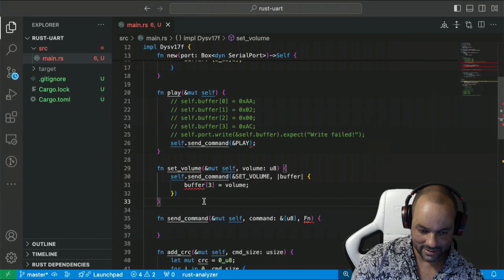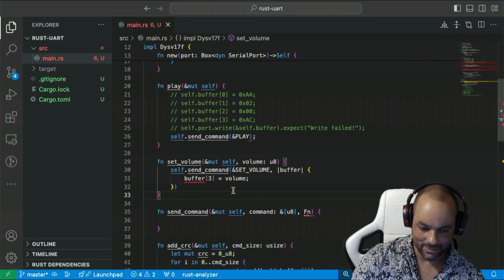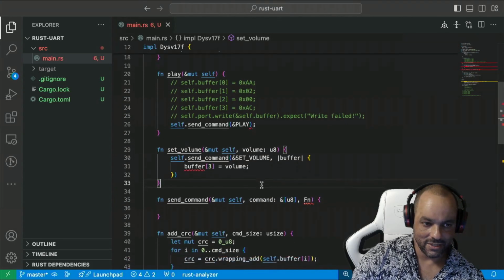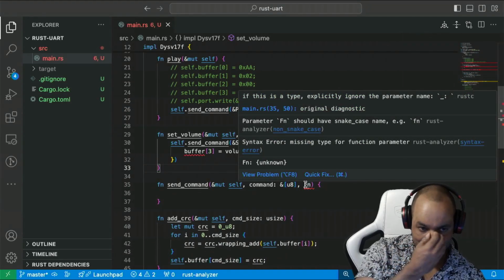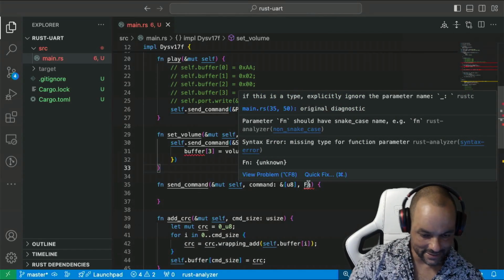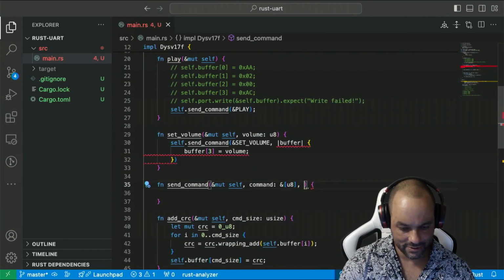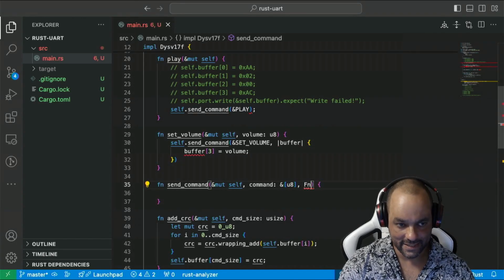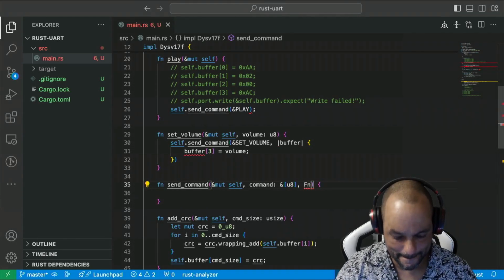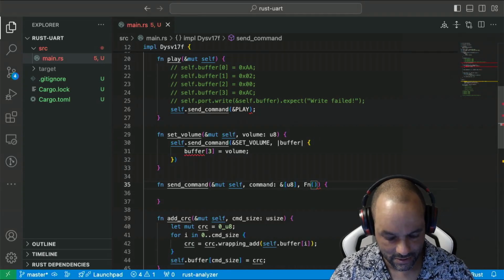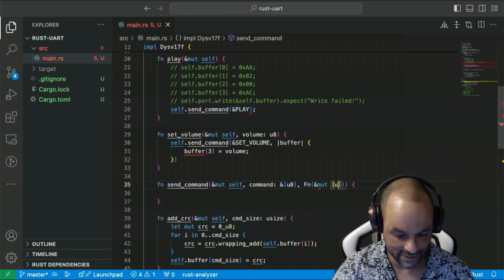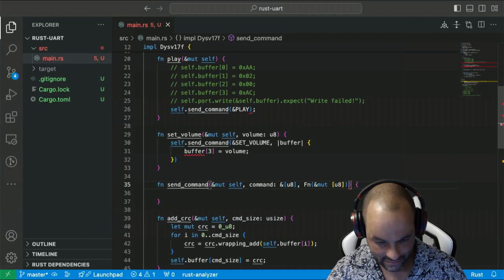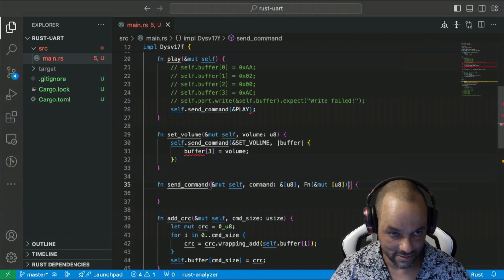Yeah, I mean, we didn't add the closure at all. So we will need to define that closure here. So a function that takes a mutable slice of U8, and it returns nothing in particular.